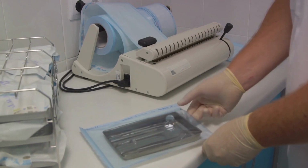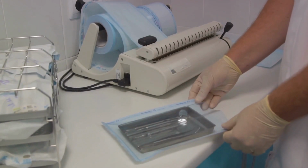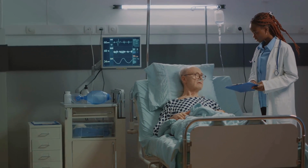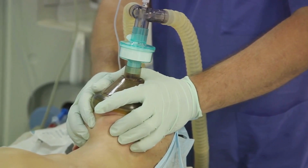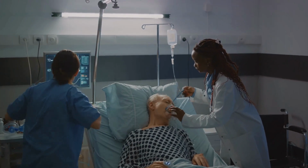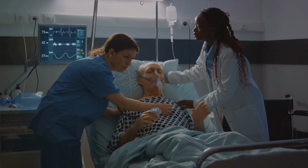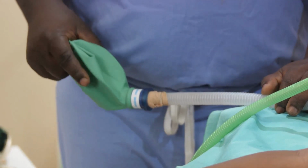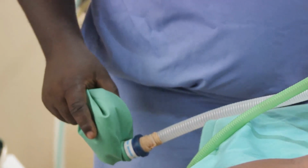Speaking of complications, it's worth noting that while nasotracheal intubation is generally safe, it's not without risks. These could range from minor issues like nosebleeds or sore throats to more serious ones like sinusitis, otitis media, or even a perforated nasal septum. There's also the risk of incorrect tube placement, leading to inadequate ventilation or damage to the respiratory tract. Additionally, it's important to remember that nasotracheal intubation requires a higher level of skill and experience compared to oral intubation. This is particularly true for fiber optic intubation, which requires a good understanding of the nasal anatomy and the ability to navigate a flexible fiber optic scope.